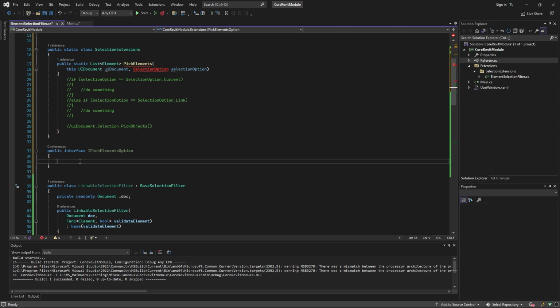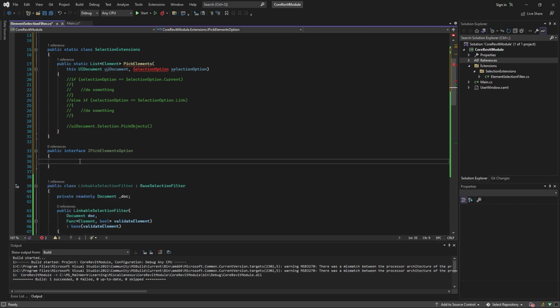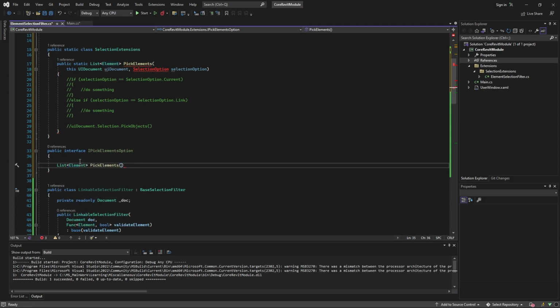So we're saying that I'm going to have a method. Actually, we can say public, but it's not even important to make it public because it's going to be public. So we're going to type a method that returns a list of elements, and we're going to name this PickElements. And here we also need to pass a delegate, right?